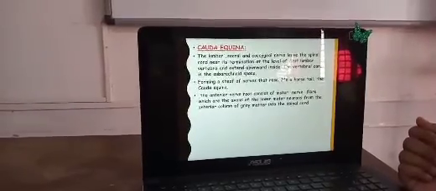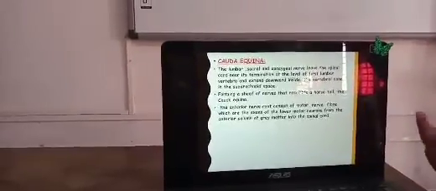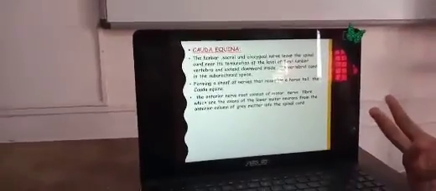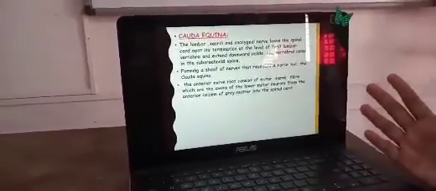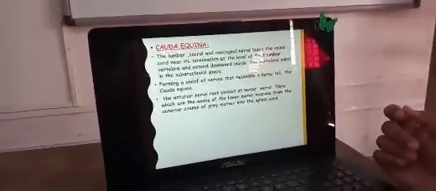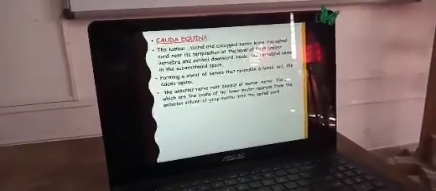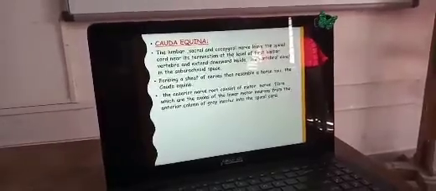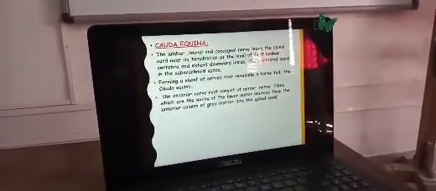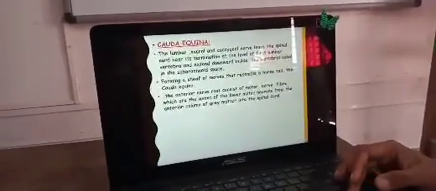Forming a sheaf of nerves. What is a sheaf? More like a collection. After they harvest the wheat or the rice or paddy, they tie it together in bundles. I think you would have seen that. That is called a sheaf. Now it resembles a horse tail, the Cauda Equina. The anterior nerve root consists of motor nerve fibers, which are the axons of the lower motor neurons from the anterior column of the grey matter in the spinal cord.